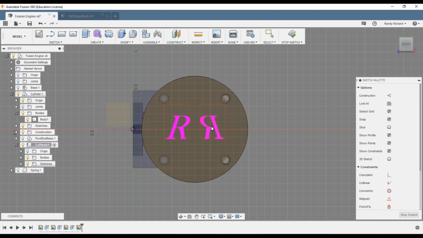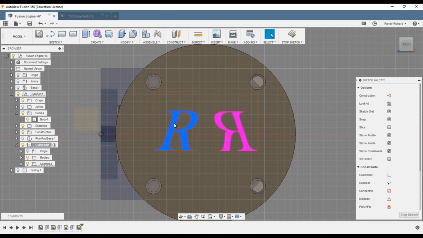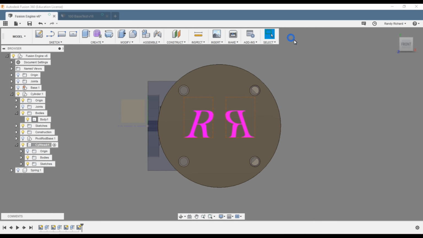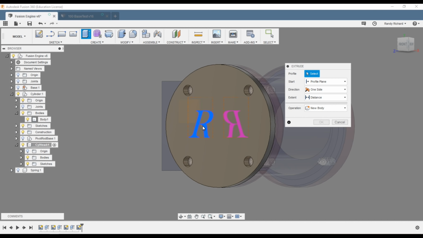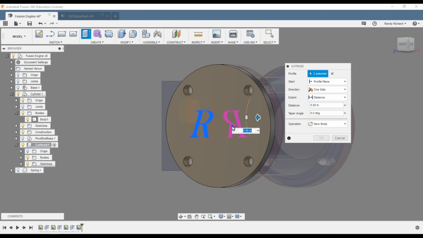What I'm using is the orange boxes around the letter, and I'm lining that edge up with the center of the hole. And I'm just kind of dragging them around, so they're both about the same height and the same location. There we go. Stop sketch, and then we're gonna say extrude, and we're gonna select both of them.